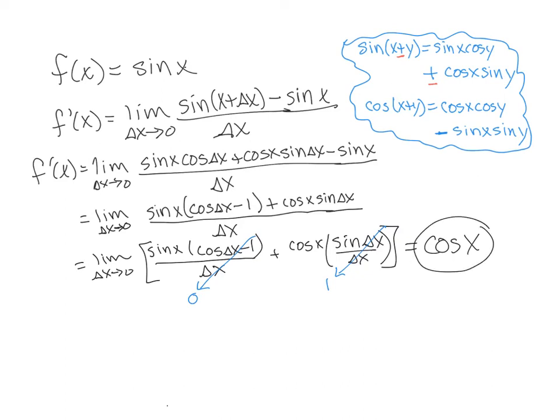All right? So what do we have? We have the derivative of the sine is the cosine. I'm going to write it sine of x prime equals cosine of x. Okay? On the next page, we'll do this, the cosine.